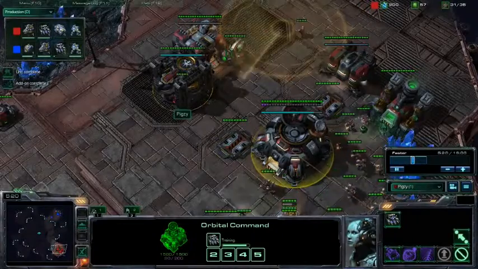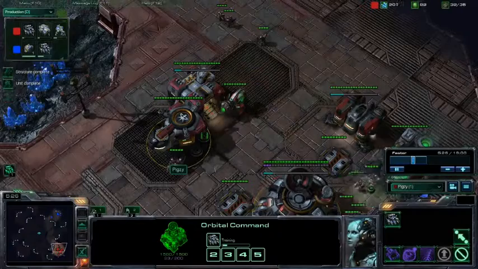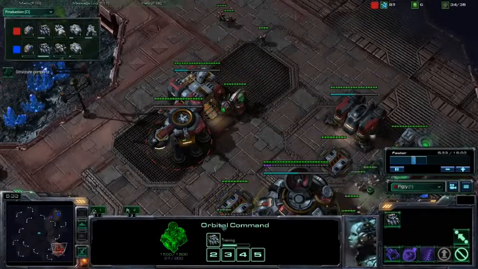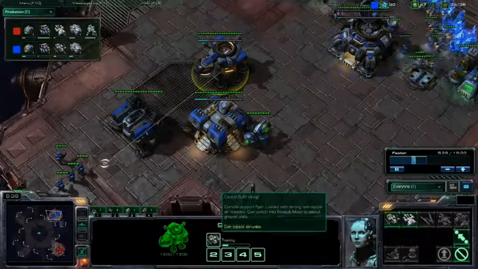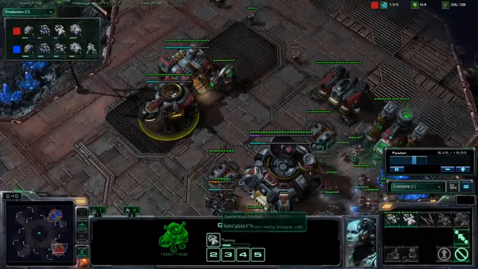AKA the medivac. He's put a scan down here. A lot of players will probably think this is going to be a Banshee rush, which is kind of cool too. I've seen some players that get an engineering bay, missile turrets and stuff. In fact, this guy gets a Viking out of here. So maybe he did think that I was going Banshee off this, but you're going medivac.